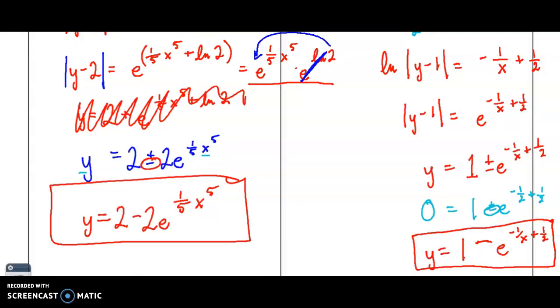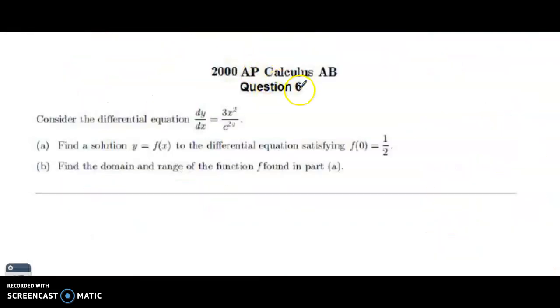All right. And then in the notes, I also have a 2000 question. This is before I took the AP test. But you can see it's only a two-parter. And I would argue that they will not ask you a question like Part B anymore. They stopped asking about domain and range in problems like this. So the main thing is, can you do a problem like letter A?